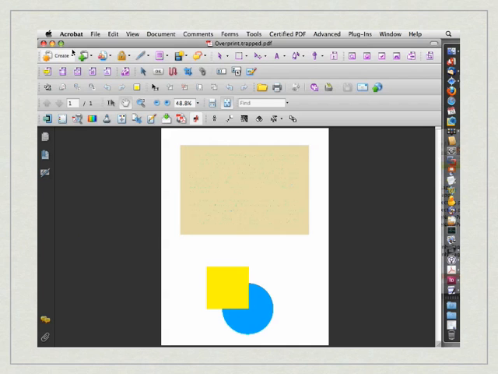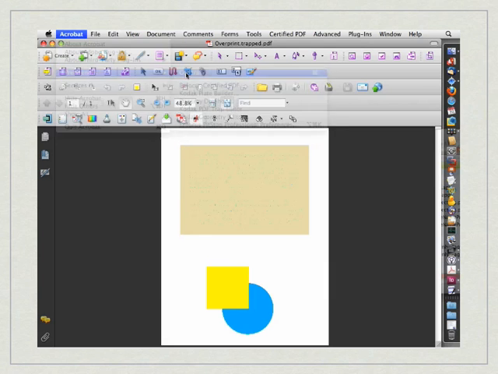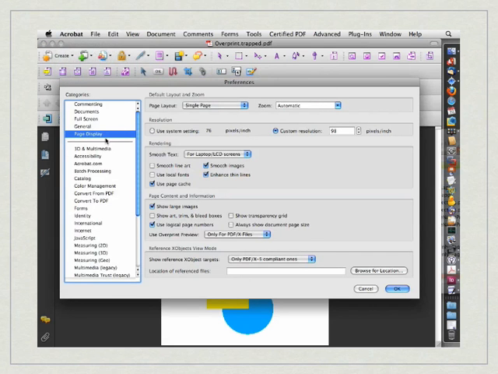So let's go ahead and go into our preferences and fix that. Go into Acrobat Preferences in General, and then go into the Page Display section, and right here we've got Use Overprint Preview. By default, that's only turned on for PDF/X files. And we're going to go ahead and change that to Always Show Overprint Preview. That's really the best setting to have in a pre-press or design environment. Now if we click on OK, things look much better.